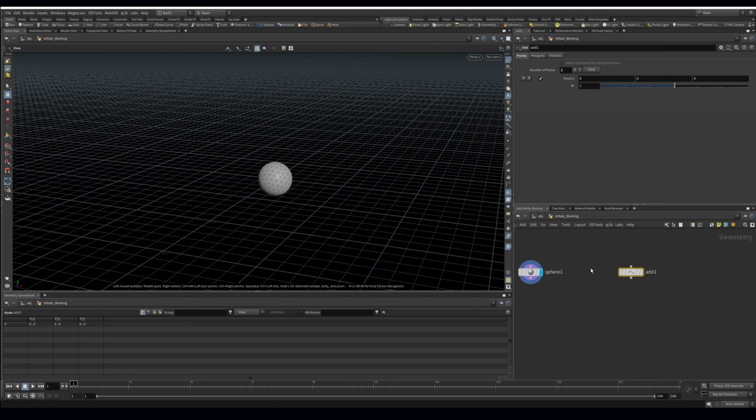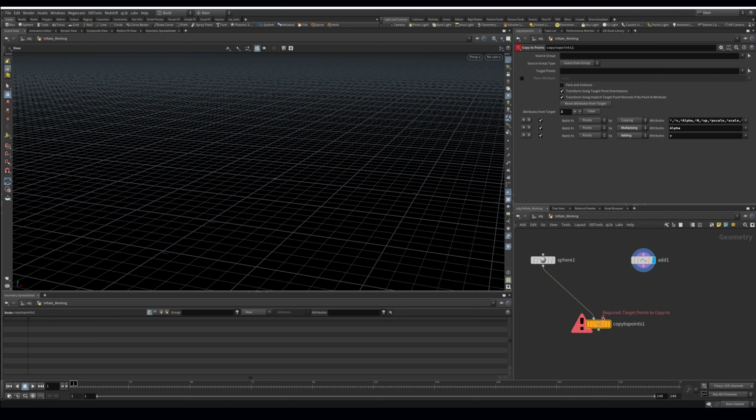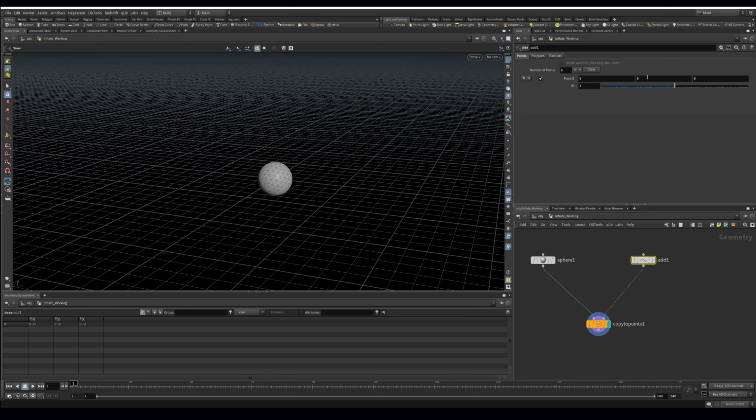And the goal here is that I want to copy this onto a point. So I'm going to just use a single point. That's what this is creating. If we do a copy to points, there we go. I have it exactly where it was, but now it's copied to this point. So if I move this point, this will move. That's useful to me because what I can do now is use a point jitter.